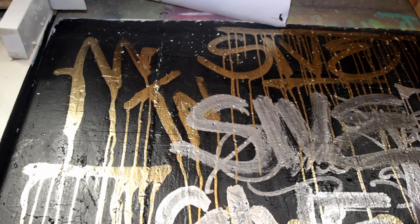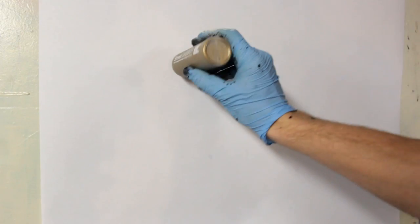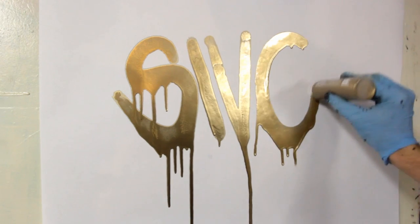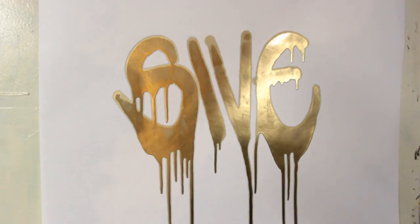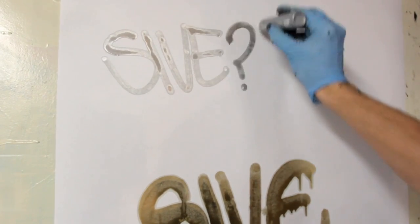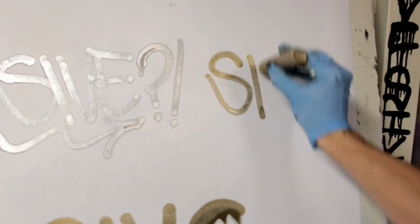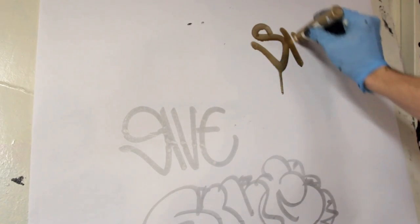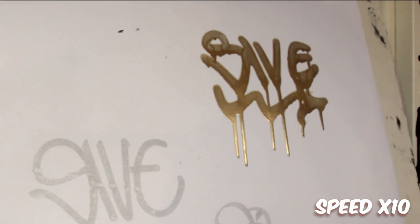On paper, I can see that the paint is indeed setting into the paper unlike the painted surface. These effects seem totally manageable with the silver, but the gold saturated the page quite a bit after giving it some time to dry. I somewhat expected this with the really thin nature of the paint — it's also common for metallics to bleed out and saturate a page like this. In some cases you can see that oil slick residue around the edge of your design even after it dries. Although this bleeding effect is a little undesirable, I wouldn't totally write off the use of these on paper — you may just be a little more limited on how clean your lines will be.